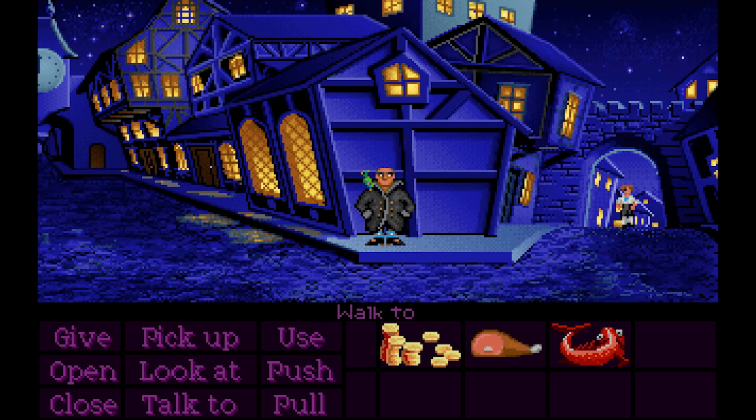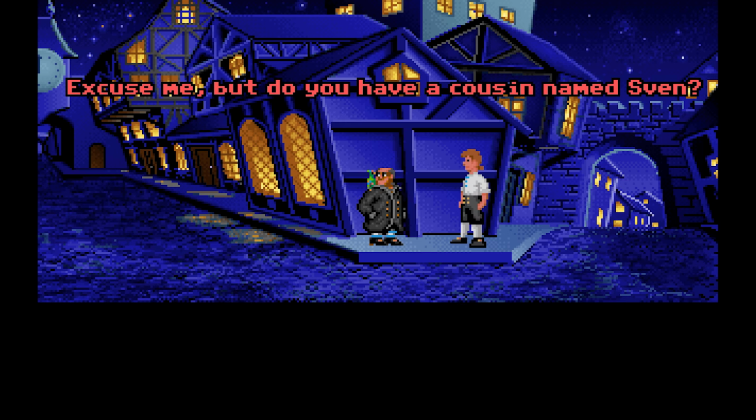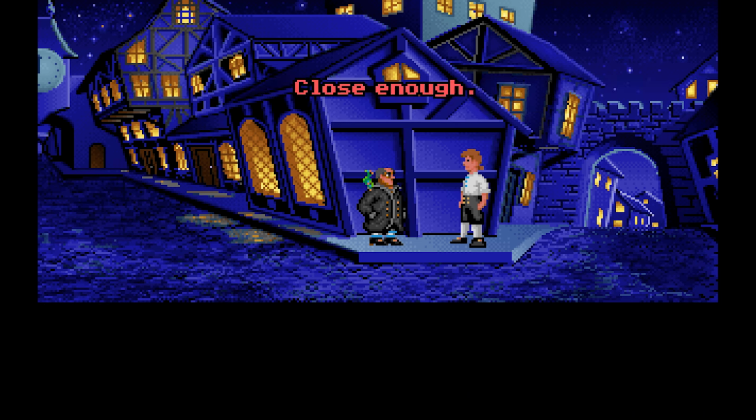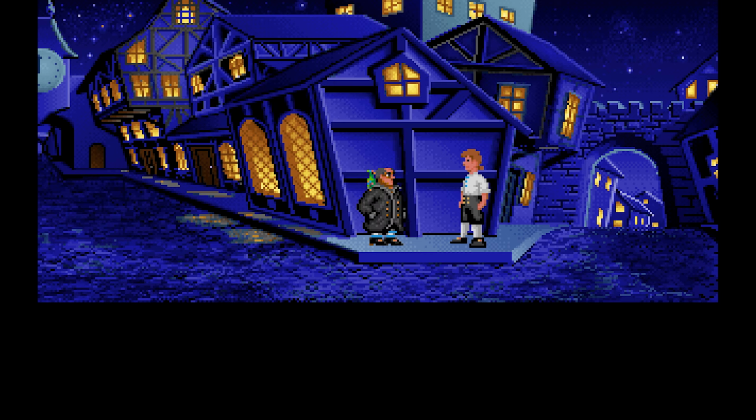Right. Well, this is suspicious map guy. Excuse me, but do you have a cousin named Sven? No, but I once had a barber named Dominique. Close enough. Let's talk business. You want to buy a map to the legendary lost treasure of Melee Island? Only one in existence. Rare. Very rare. Only 100 pieces of 8.